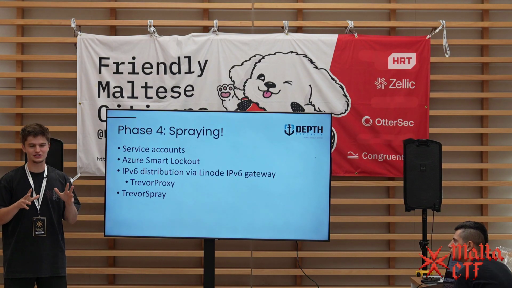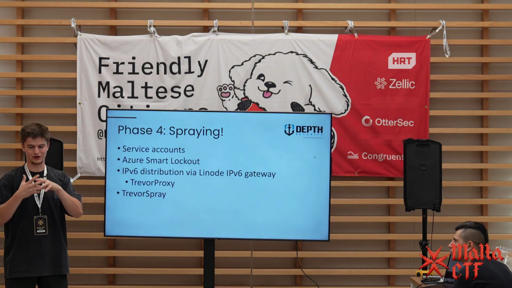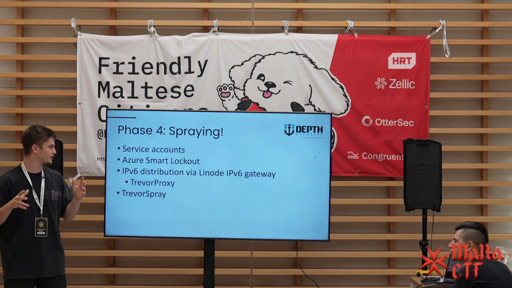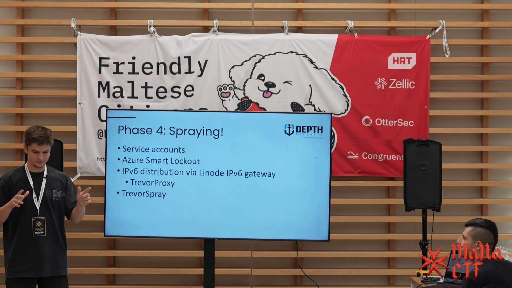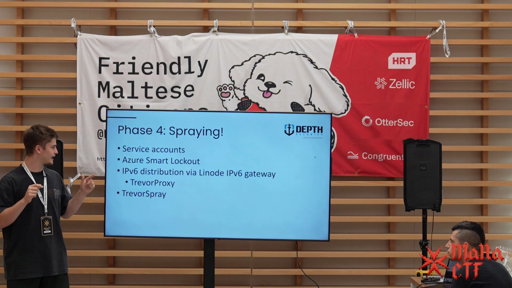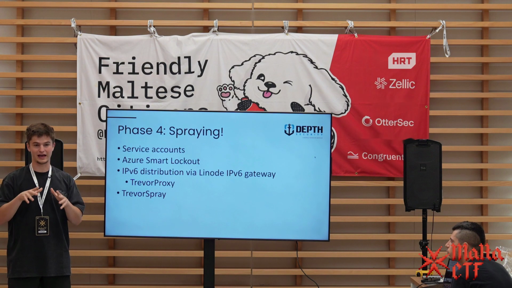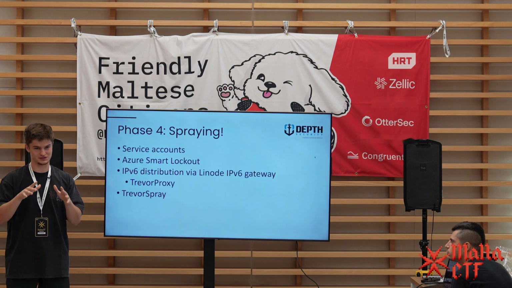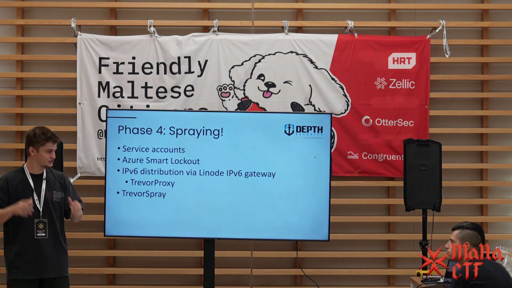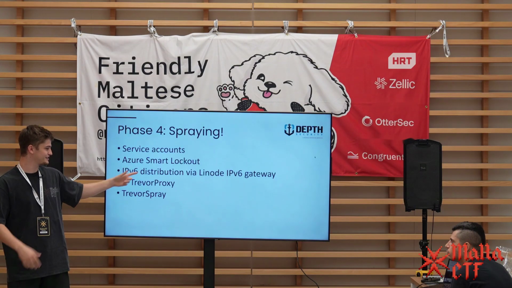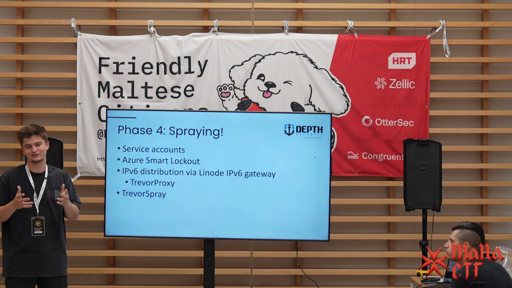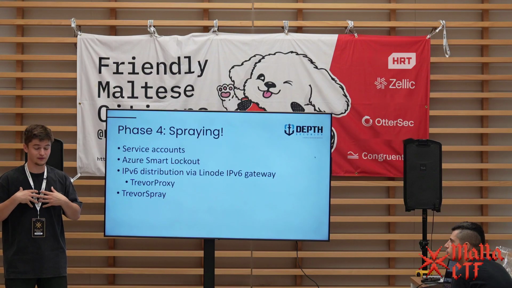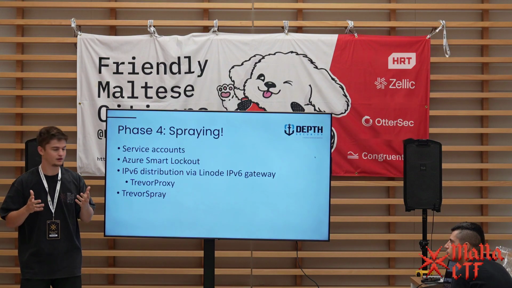So it takes some strategy, depending on how long you have to do an assessment, to figure out: should I password spray all at once? Should I spread it out? It's a bit of an art. An important note is that when Azure Smart Lockout locks out accounts, they don't actually lock out the user from trusted locations. They're only locked out from untrusted locations, which usually our IPv6 subnet is, since they wouldn't have logged in from there. So we aren't able to log in, but the people can continue their day-to-day work if they're logging in from a trusted IP.